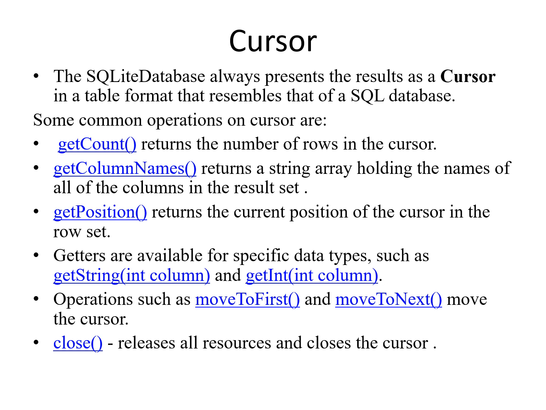First method is getCount. It returns the number of rows in the cursor. Cursor will be containing the result set of a database query. getColumnNames is another method available in the cursor class, which returns a string array holding the names of all the columns in the result set. Using the getPosition method, you can get the current position of the cursor in a result set. Then the getString method helps you to get output of a column or field as a string. getInt is a function which helps you to get output of a retrieved column as an integer.